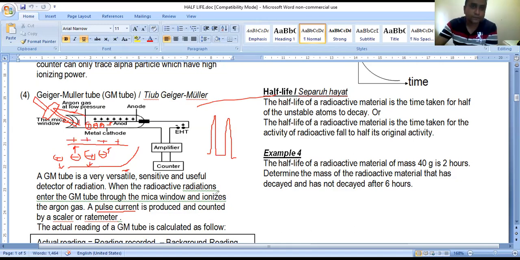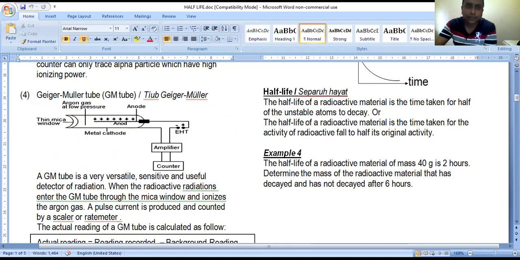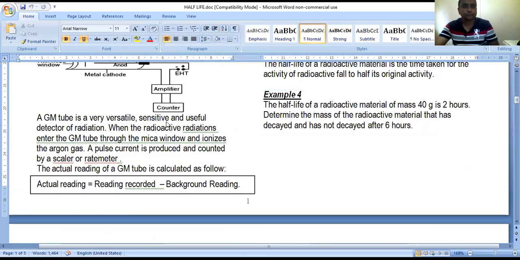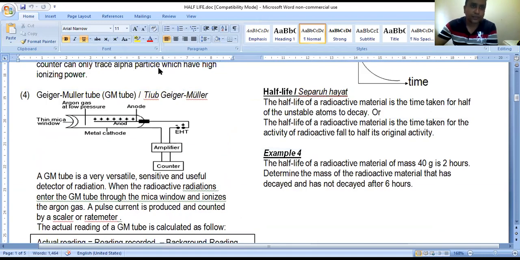Now one more thing about the GM tube. The GM tube is very sensitive in such a way that, let's say you bring a radioactive source, and the counter here records, let's say, 250 current pulses per minute, example only. What happens when you remove this? By right, this is supposed to go to 0, right? But it doesn't go to 0. Maybe it goes to something lower, let's say 80.